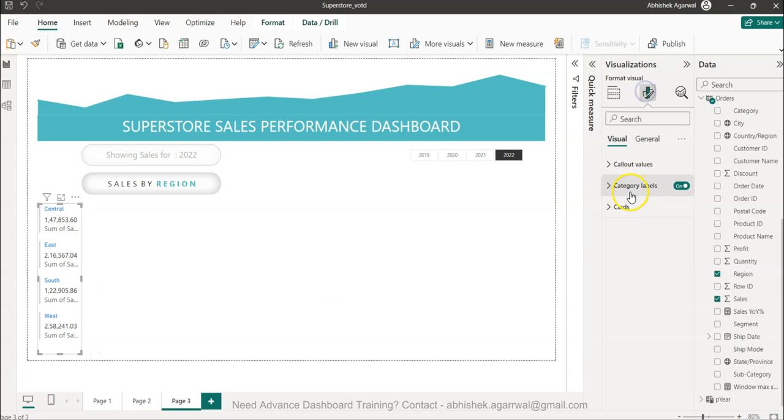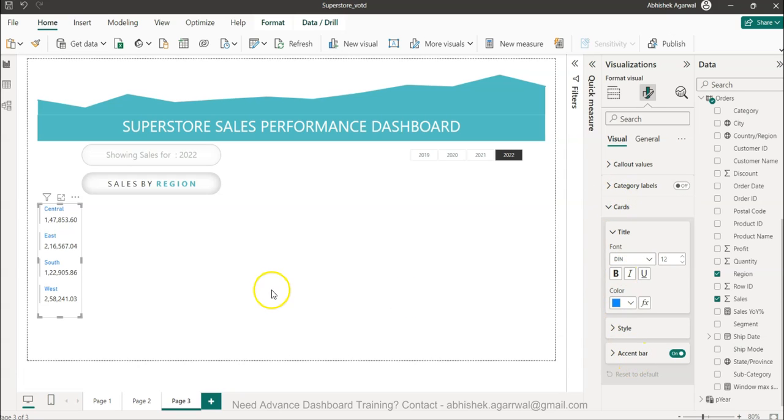Now let's go to the format your visual. We don't want category labels, so it's gone now. We can move this up further, maybe here, and then in the cards, this is the accent, this one, right? So we don't need this, so let's remove that. It's gone. We just have to format this central and all.